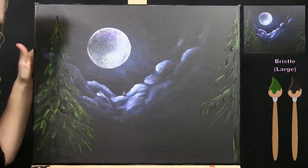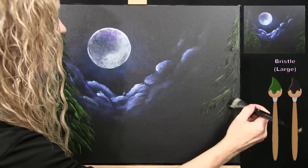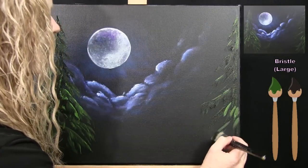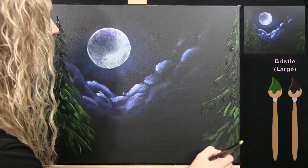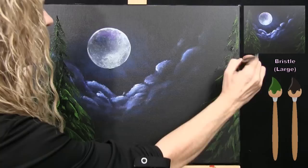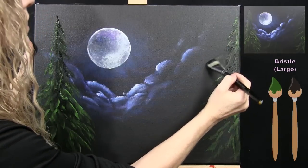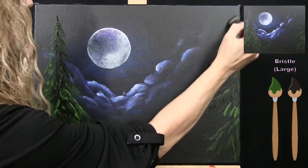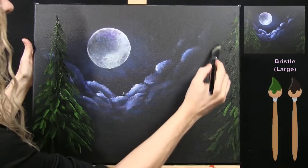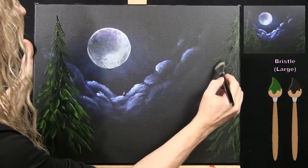I'm going to pick up just green on this pass. This one's going to be hidden a lot by our people, so you don't really need to do a whole heck of a lot on this side because, again, it's going to be hidden by our people. I think I want this to be out just a little bit further though, so I don't have any dead space up top in through here. So I just pull that out just a little bit more. And again, just pulling these down just a bit.